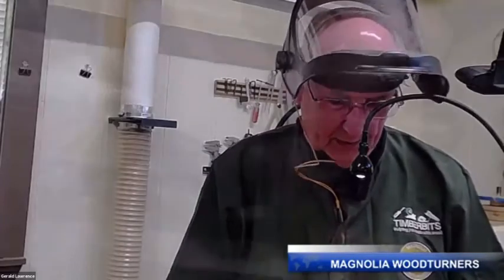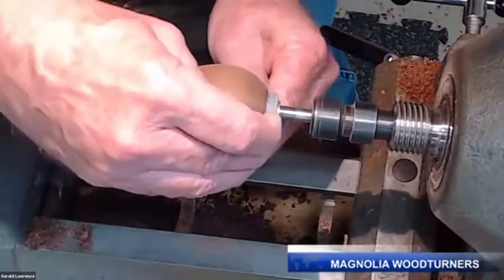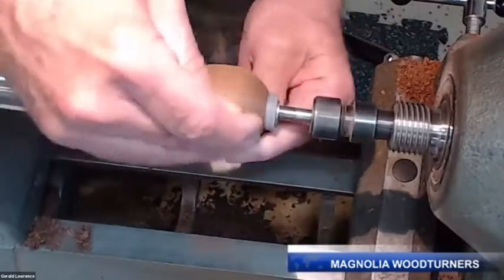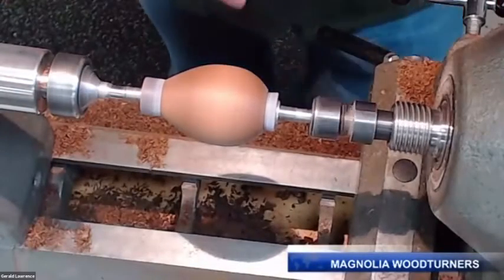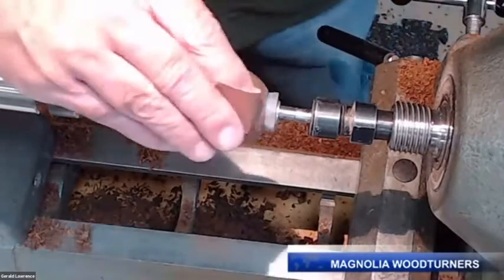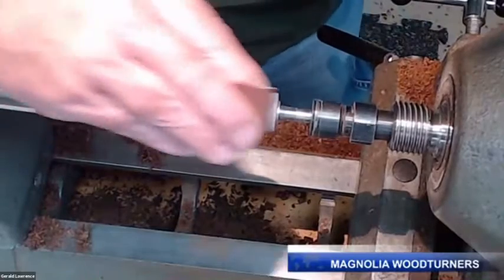So I'm just going to do this a little bit more, and then we'll take it off. And somebody, Tim, or somebody can talk for a minute while we get the cameras reset over to my workbench so you can see the assembly. Tim, if you're going to do this as a challenge, you might want to wait a month or two so that people can get these kits.